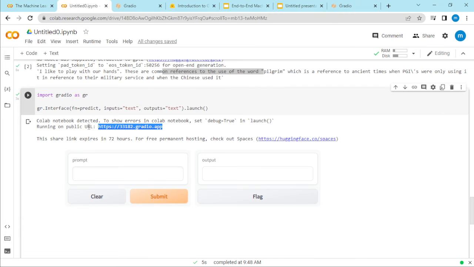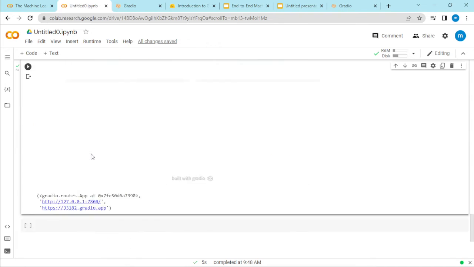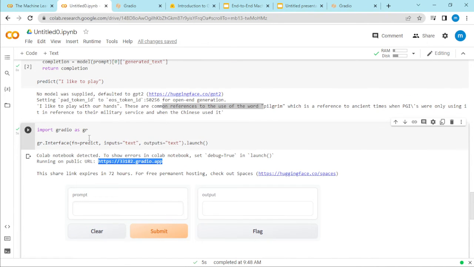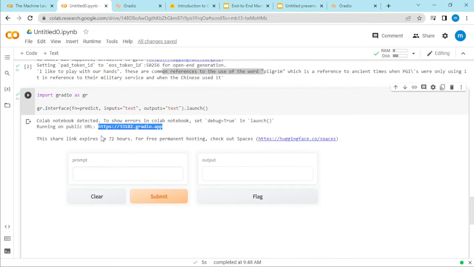One important thing that happens when we are using Gradio is that it loads the model locally, and from locally it creates a local server as a web server, and from there you can access it. Now, if you can see, this link expires in 72 hours.